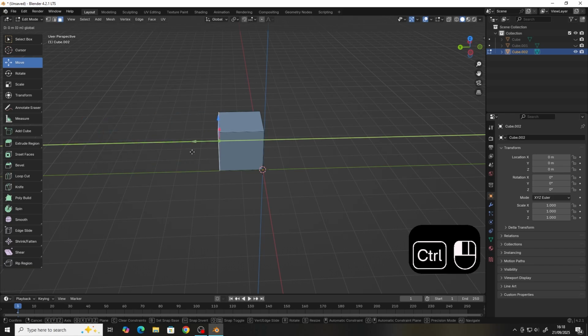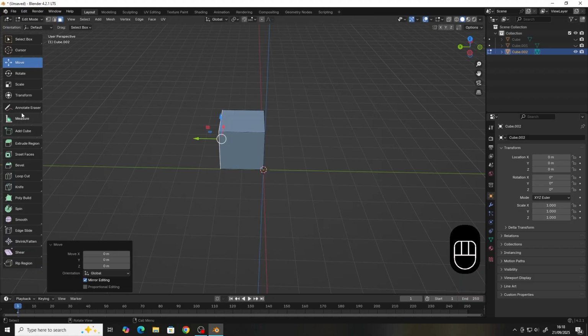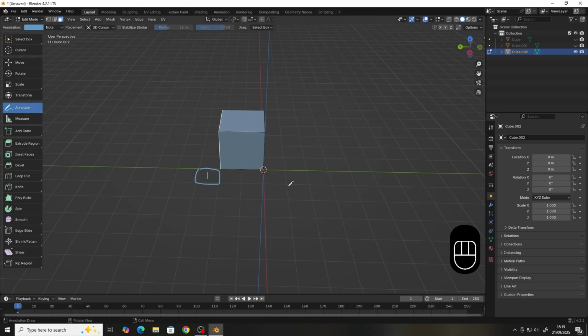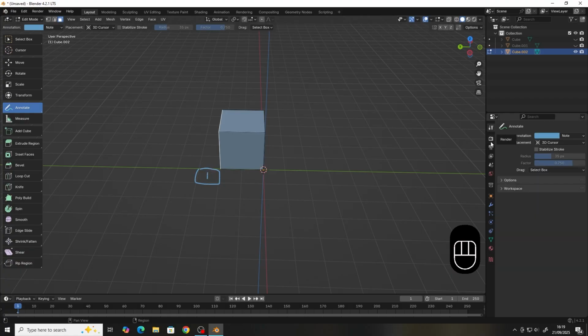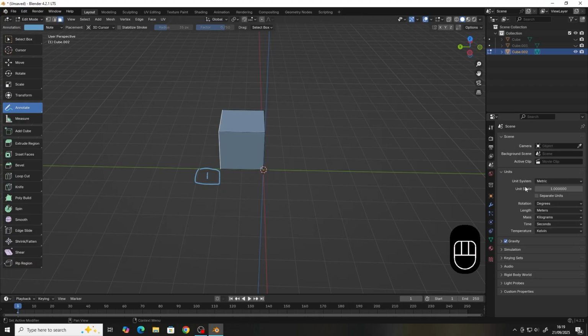Just remember that each one of these squares is 1 meter. We want to make sure that in our scene and in our units you have an idea of how everything is laid out. Currently we are in meters and that is the default setting, and this cube is 2 meters by 2 meters.